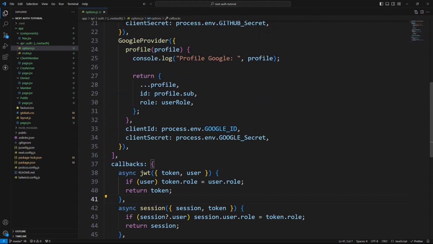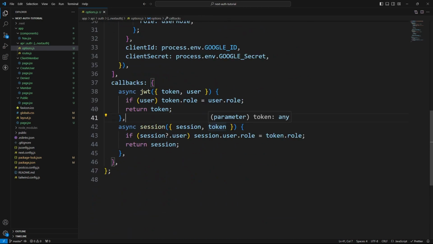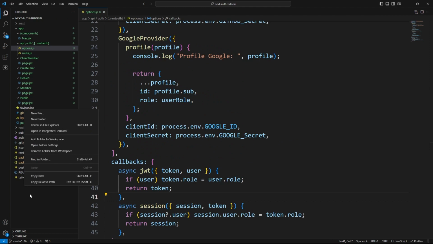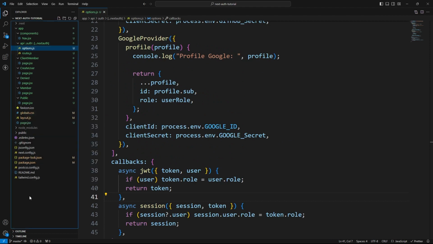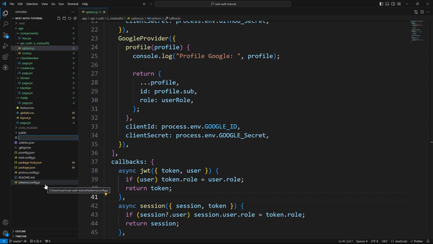So now we should have this set up. We got our providers set up. We got our sessions set up. Everything looks great there. Now we need to set up our provider on the provider side. So let's create a new file, and this is going to be at the base level. So it should be at the same level as your Tailwind config or the README or whatever. Let's set up a new file. Let's do .env.local.